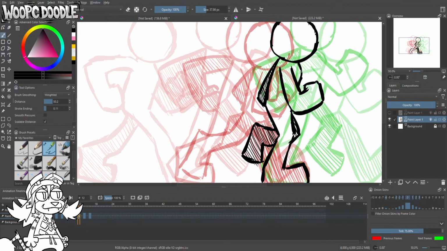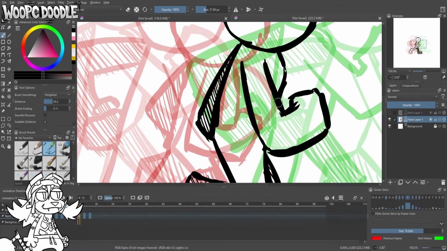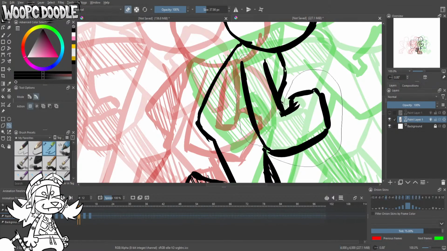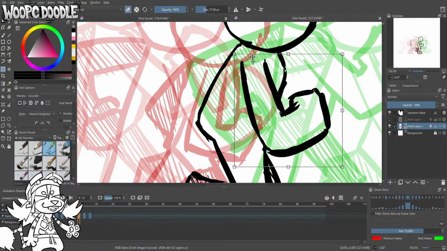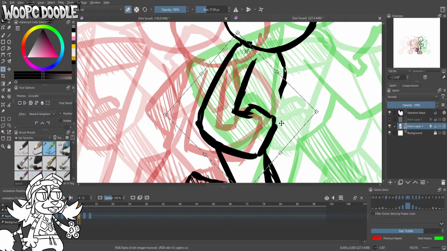Now this one. Essentially what I'm going to do here, erase this. And then I'm going to take this arm. I'm going to rotate it. That way it kind of fills up the space it just was at.